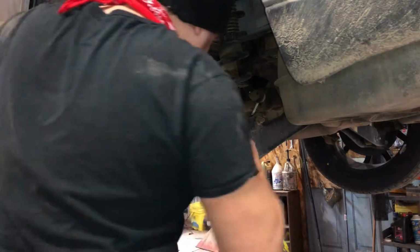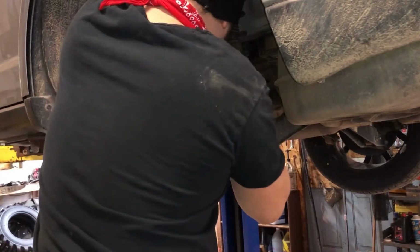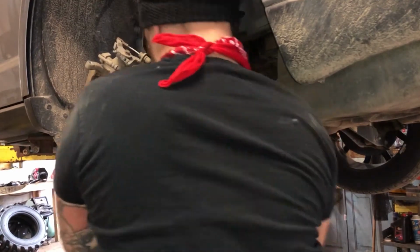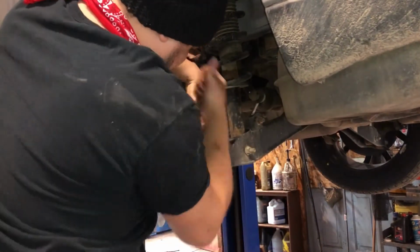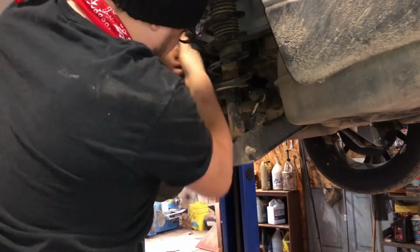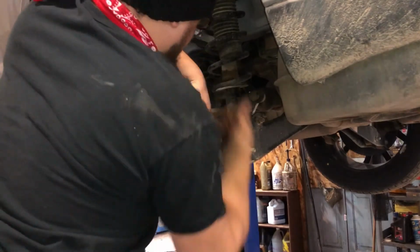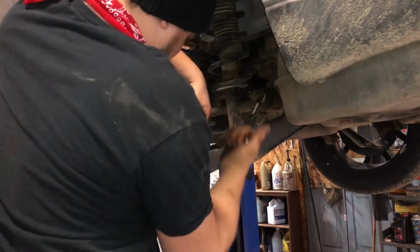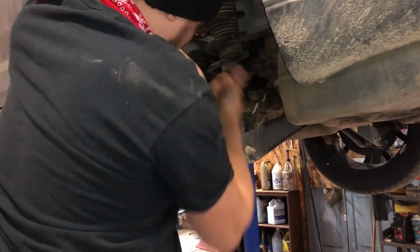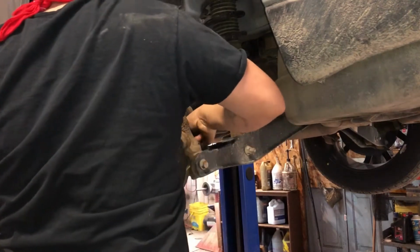So now next step, we're going to loosen these 4 bolts on the hub assembly. Ooh, and this first one's coming out real nicely. Not too much resistance or anything. I could probably fit my impact back here. You gotta get a workout every now and then though. Alright, that one's finger loose.